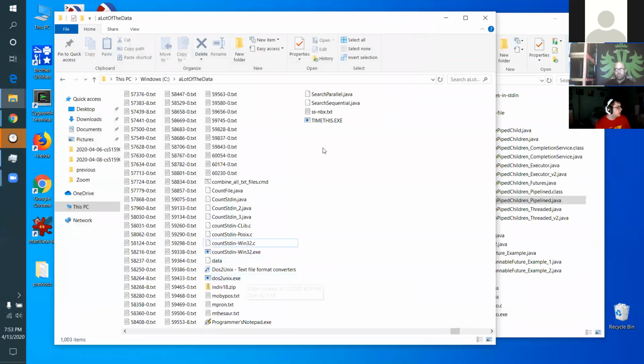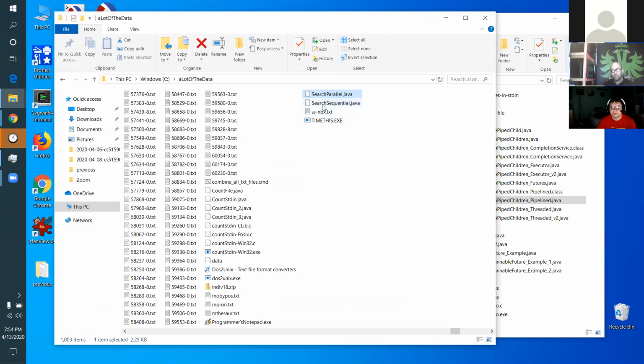Here's some parallel and sequential search. I'm going to search for the word aardvark in all these files. The word aardvark appears in all those files about 20 times. So there's a sequential search and a parallel search, but right now they run the exact same speed. The parallel one's no faster than the sequential one because what's limiting both of them is bad buffering.